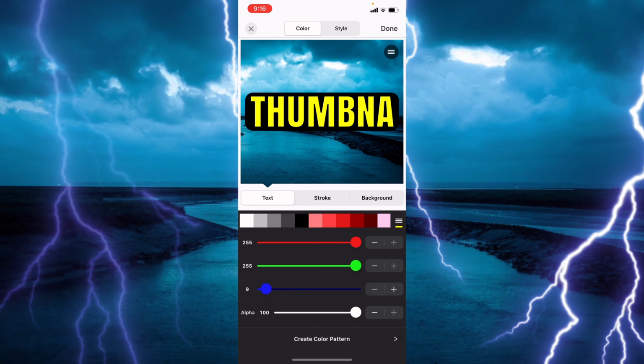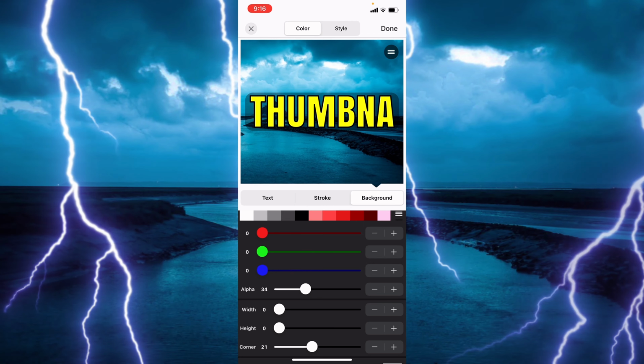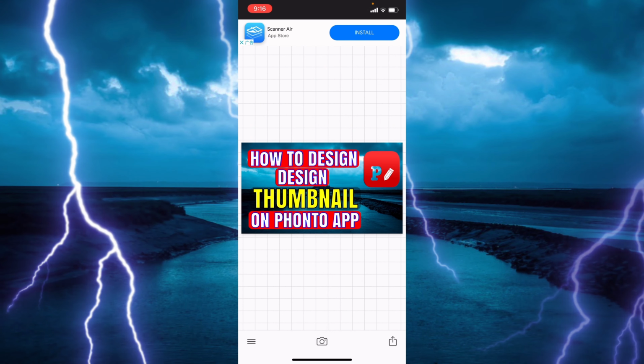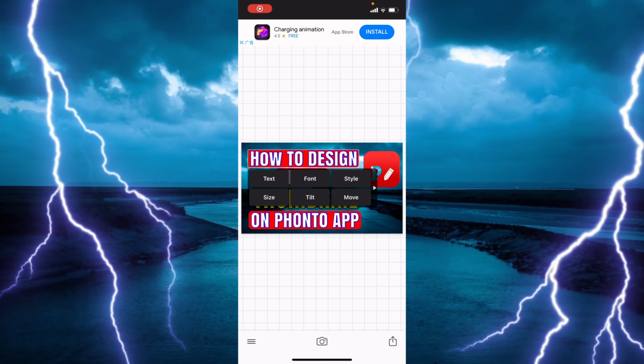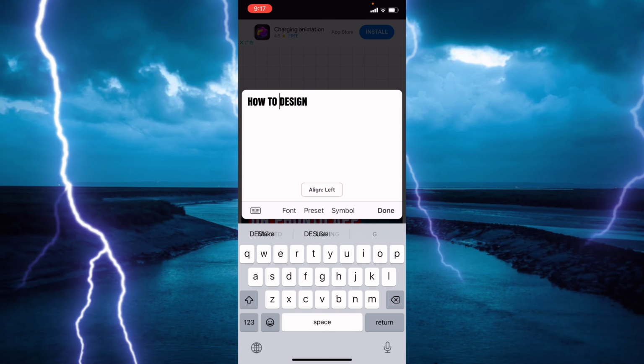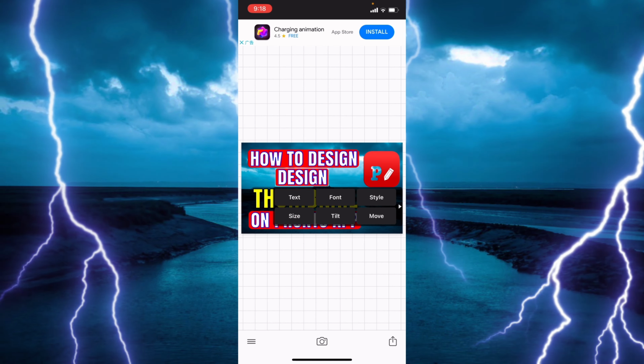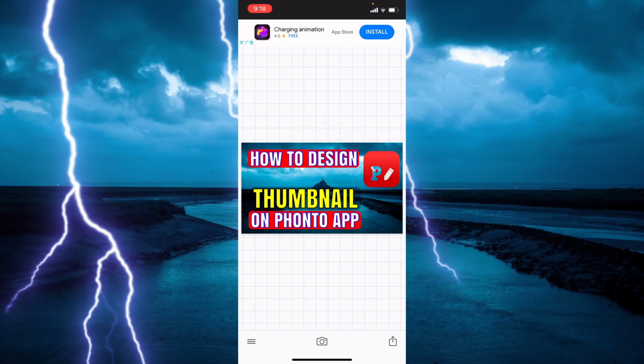In the style section you can check this alpha here, like this one. You can bring the level down, and the background would be visible as well. Sorry, I realized that I have written design 2 times, so I can delete this one design, or maybe I can just keep it there, and I can remove this design here, and that's all right.